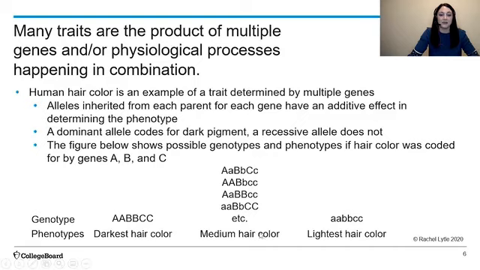And somewhere in the middle, you could have any combination to have medium hair color of 3 dominant alleles and 3 recessive alleles. And notice that there's lots and lots of possibilities of genotypes that you could have there that would give you medium hair color. And so with traits that are determined by multiple genes, we often see a larger range of phenotypes, and most often there can be more possibilities of you having a phenotype somewhere in the middle just because of the way that the possibilities of genotypes line up like you see here.